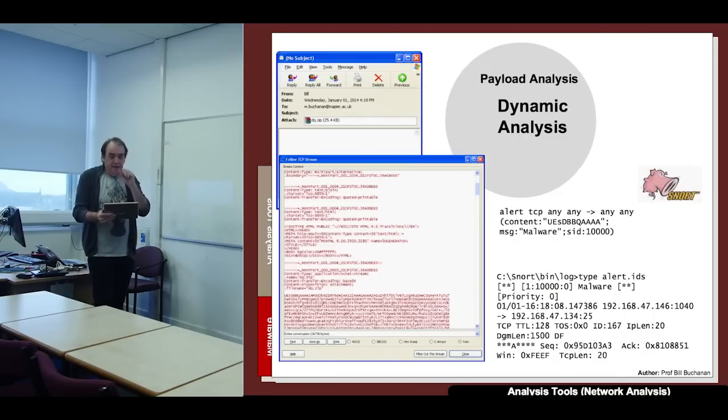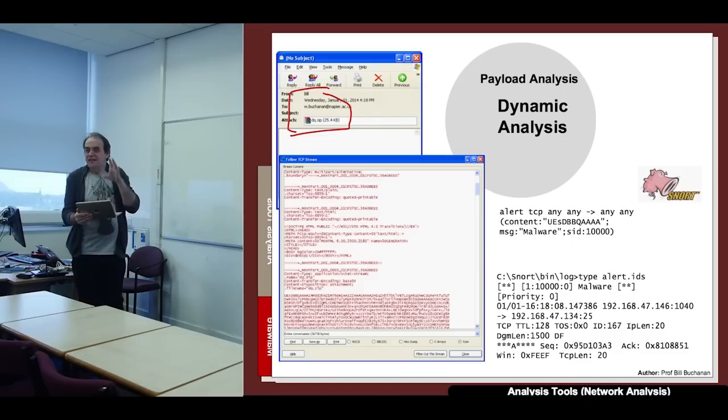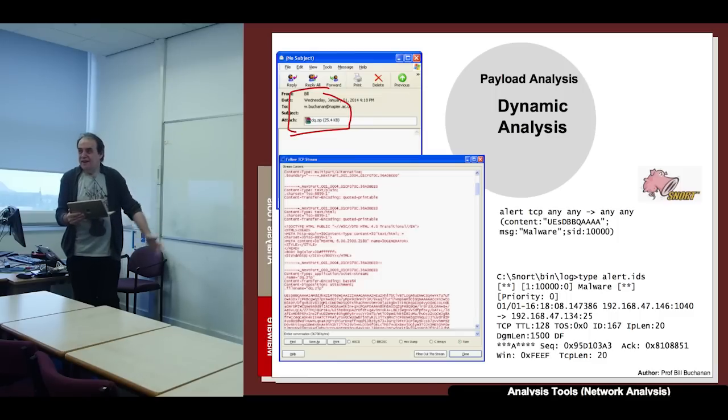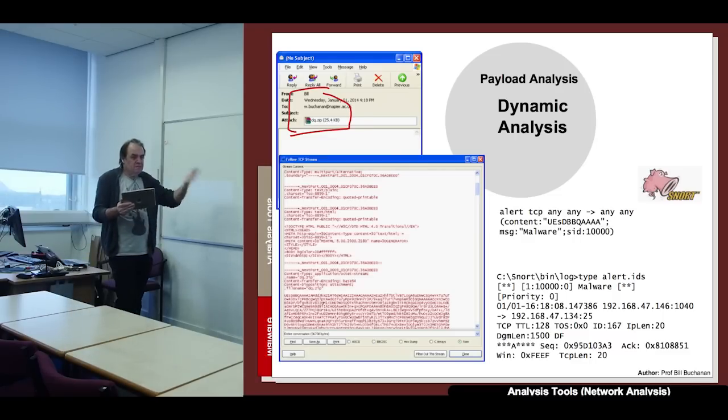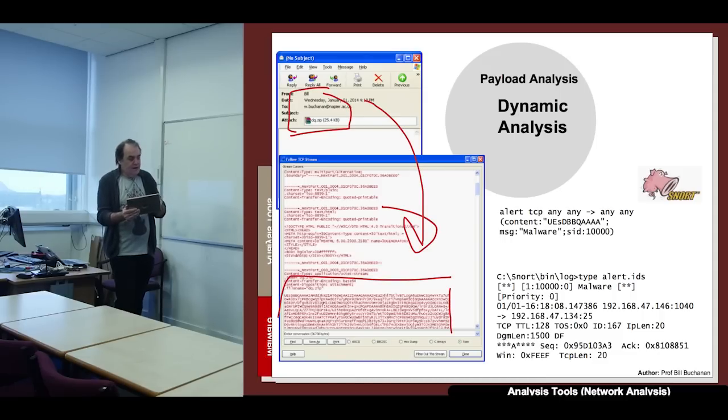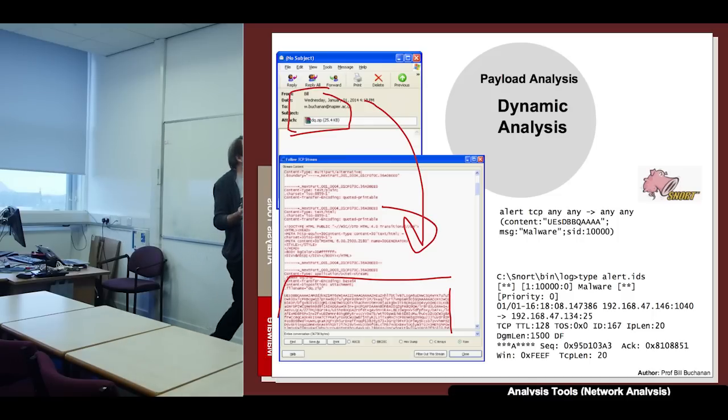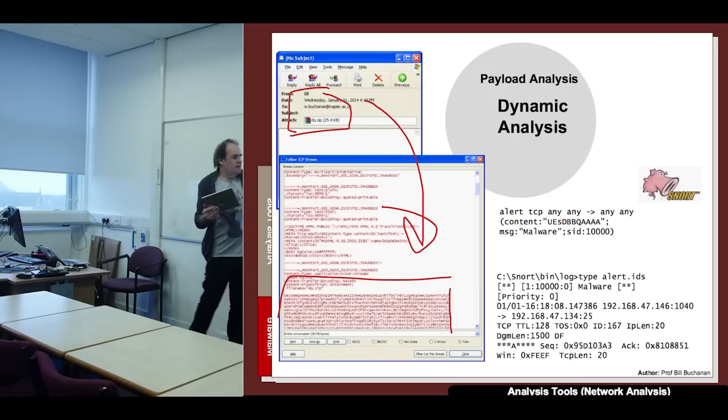And then we look at a dynamic payload analysis. So with payload, what we've got is that our lovely virus gets encapsulated into a zip file or a RAR file or a GZ file. It can change its file name, it can pack itself, and so on. So often what we have to do is to capture it, in this case, in an email, and then we look into the message, and you can see here, this is what HTTP looks like.